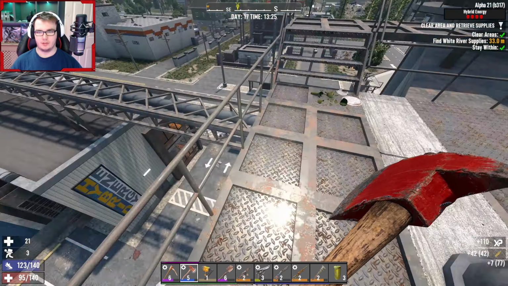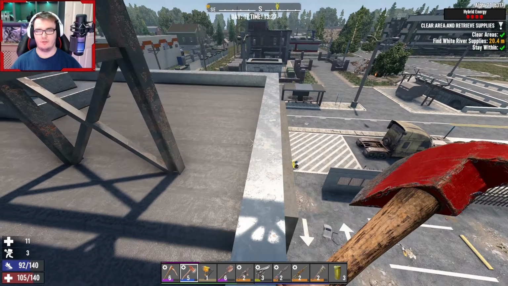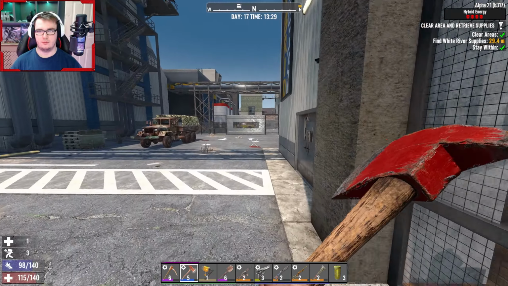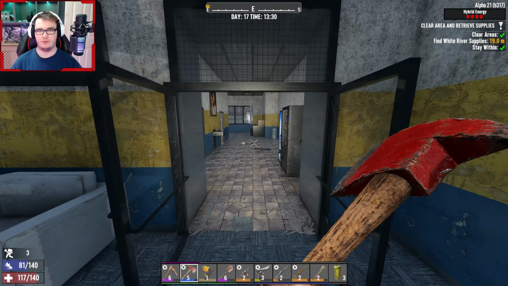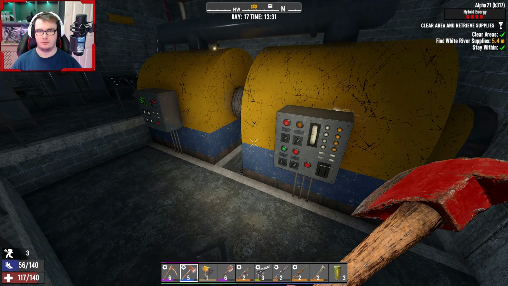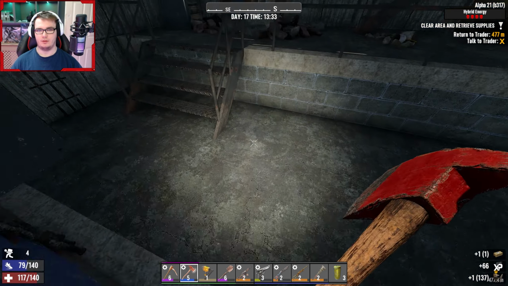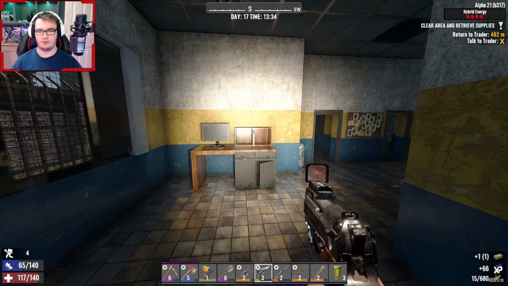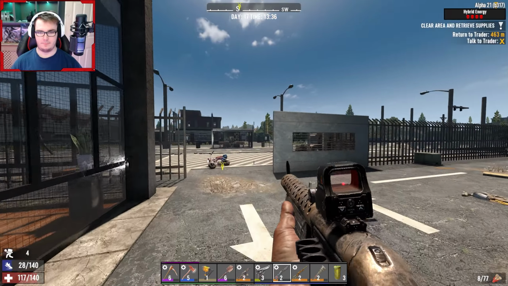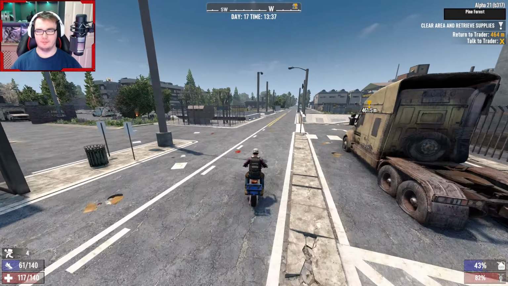Right, let's go find those Rite River supplies. Right, so it's in there. That's good clarification. It's on the ground floor, but it looks like it's underneath. It's here. It's not that far away. Job done. All right, let's go collect our reward. Straight to the traders, here we come.